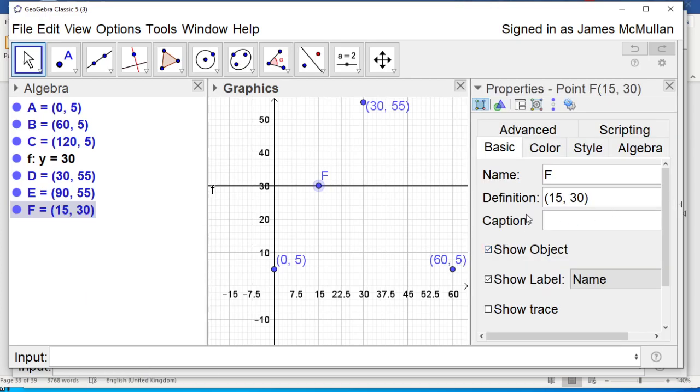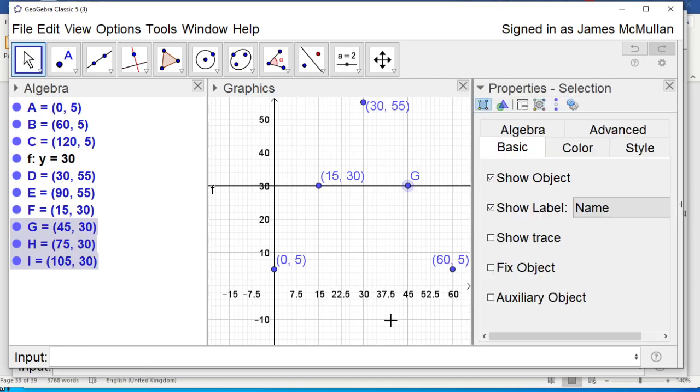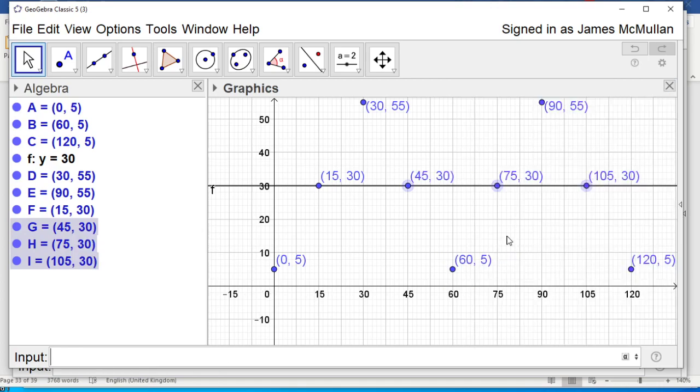Now, again, halfway between the max back down to the min, the same thing has to happen. So 45, 30 would be another point. Now, 60 seconds after this point would be 75, 30, which is there. And then 60 seconds after this point would be 105, 30, which is there. So you should be able to sketch those points using the method I just showed.